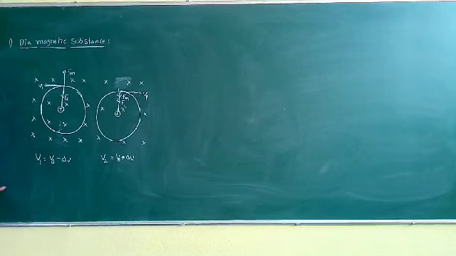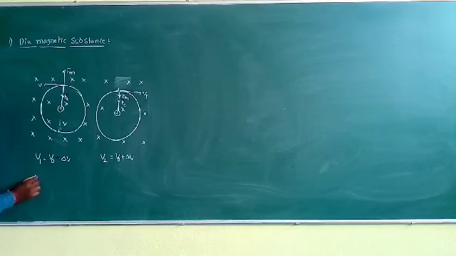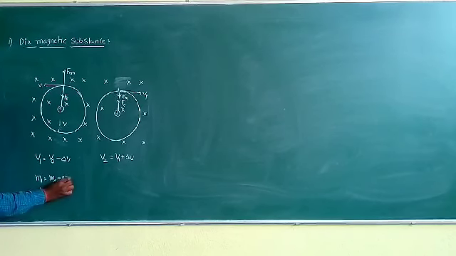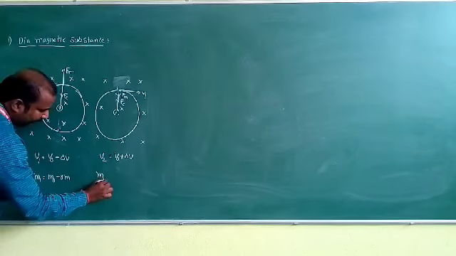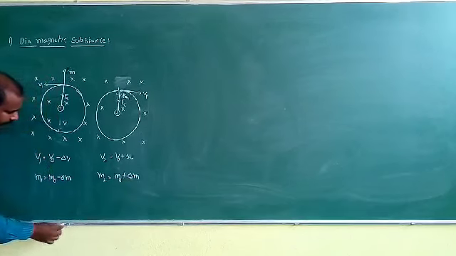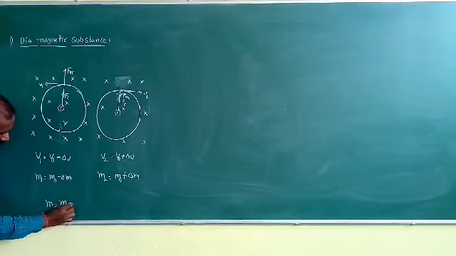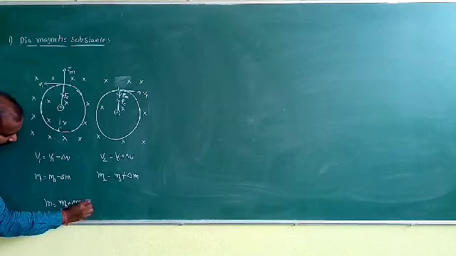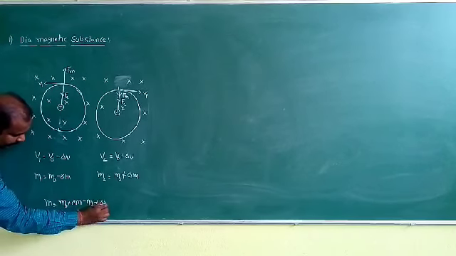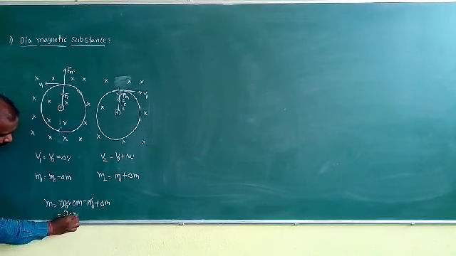And how are the magnetic moment and velocity related? They are directly proportional. So that is the reason here the magnetic moment is decreasing, here the magnetic moment is increasing. Finally, the net magnetic moment we can get by subtracting: m0 plus delta m minus m0 minus delta m. The m0 cancels, so finally we get 2 delta m.